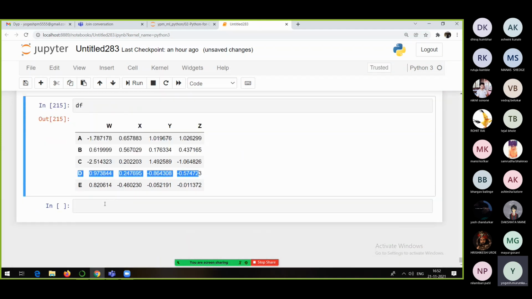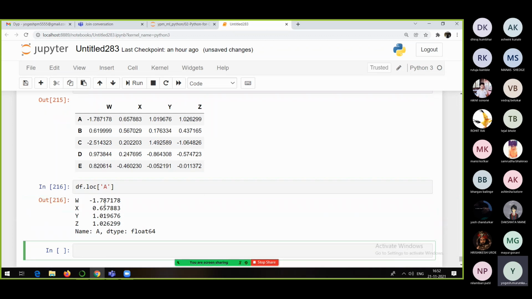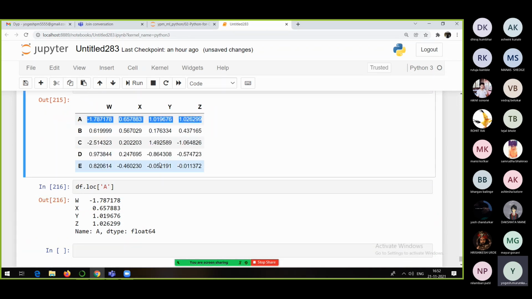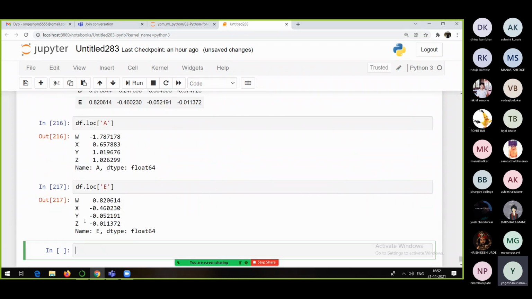And then the next thing is, what if I want to see a row? So df.loc you can do, and you can see a particular row. Row A, see, you will be able to see the complete row A. df.loc of, let's say I want to see row E. Yes, you can see the complete row E. Just take it.